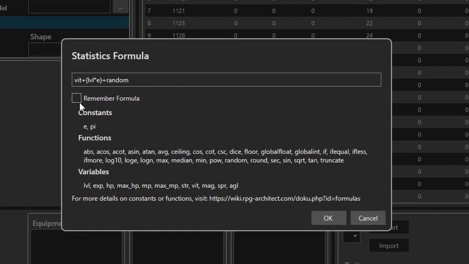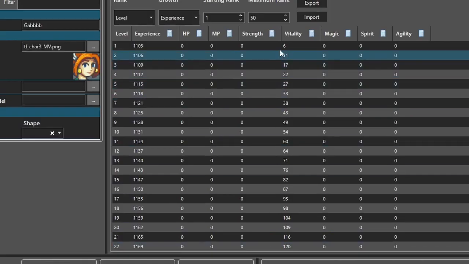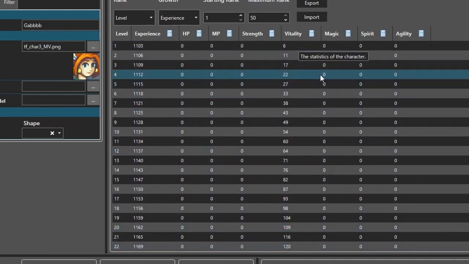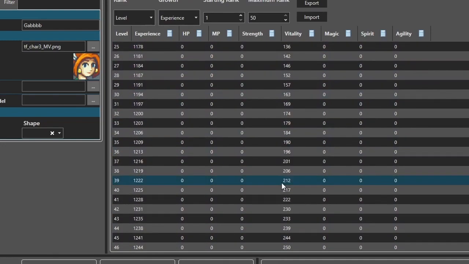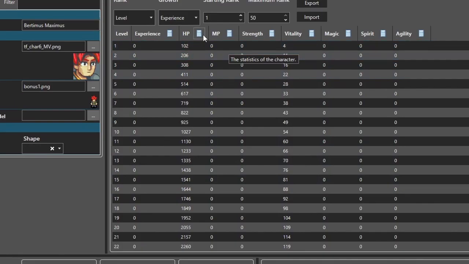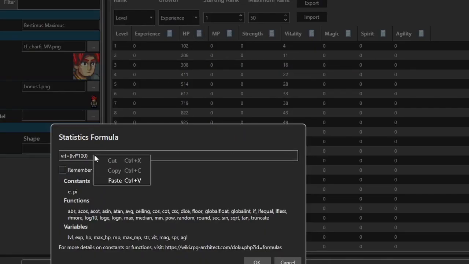So using that formula, we're going to remember it. We're going to click OK. Bam, it just doubled. I saw stat changes. I don't know why, but again, not a math guy. We got stats going there. Now, just look away for a second. Just look away. We're gonna go.